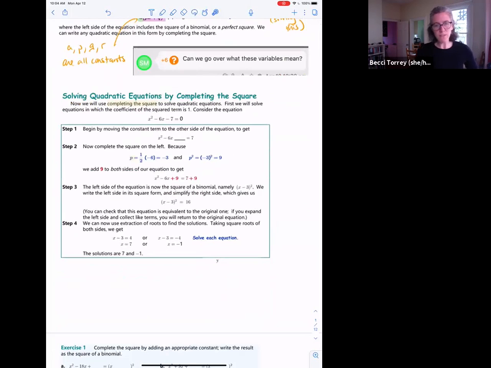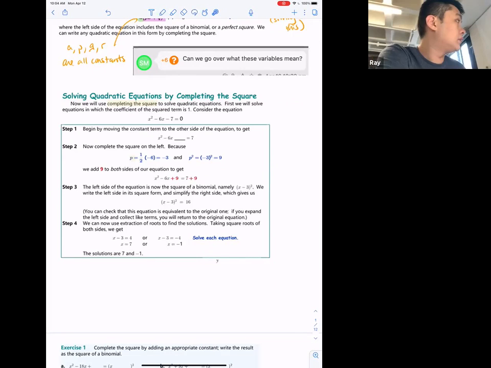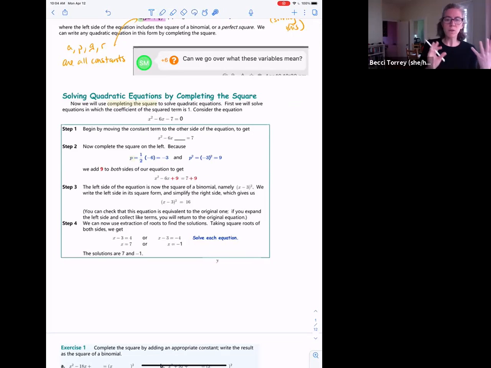The whole point is this format that you want to get it into to complete the square. When you're completing the square, you actually start in a different way. Normally when we're using factoring to solve a quadratic equation, or the quadratic formula, which we also talk about in this section, we need to get 0 on one side first. But completing the square does not work that way. You take the constant to the other side, and then you find this p value. This is how you figure out what p is: you take 1/2 of your b term, and that's how you get your p.